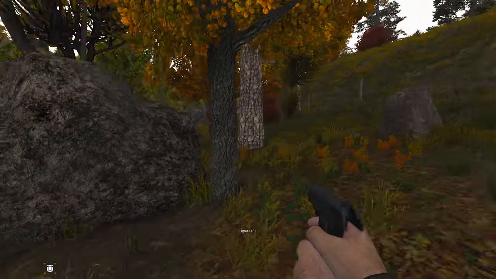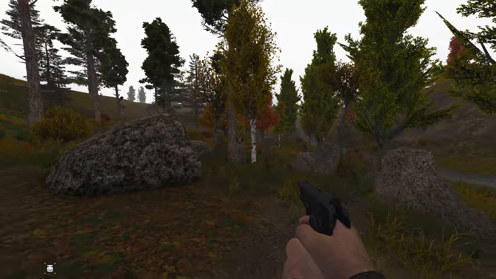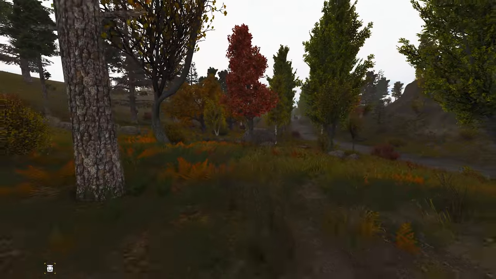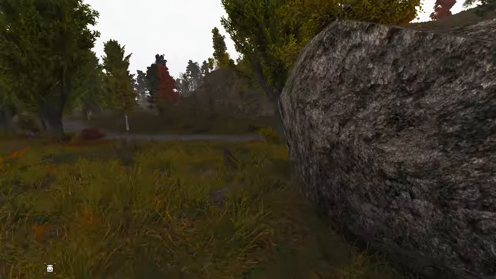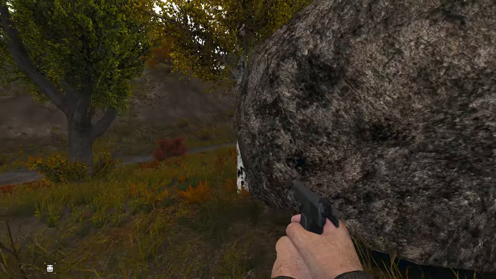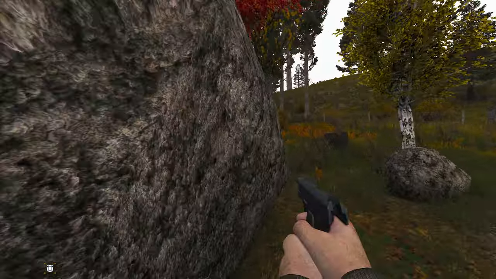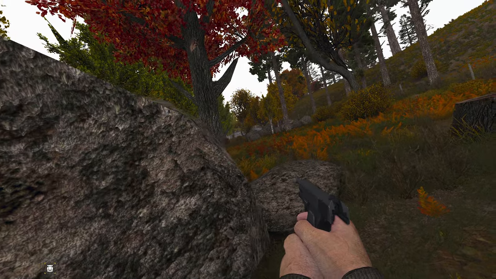Might have to run. Yep, I'm about to run. Let's fall back. What I can try to do is, hopefully he doesn't loot his buddy's body. Yeah, we're out. Dang, I should have brought an extra gun or something. Another pistol. I'm trying to just stay light because I can't carry too much of anything. Where'd he go?